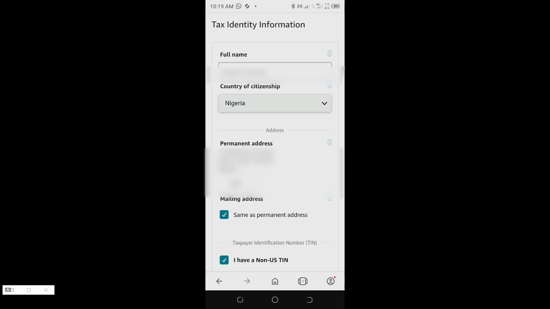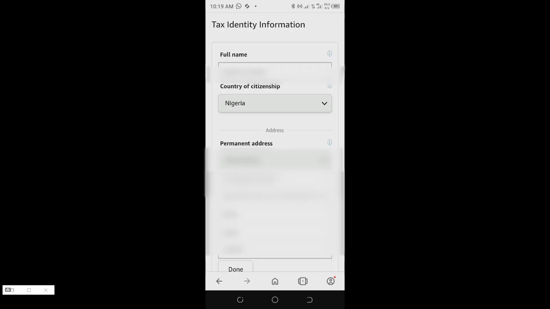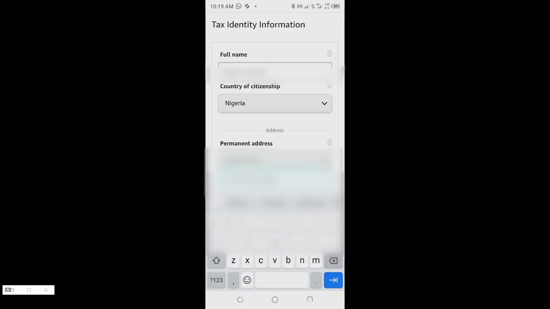And what we're going to be doing right here is to select a country that has a tax treaty with the US. Okay, so all we simply have to do right there is click on edit to edit the permanent address. Now once you click on edit, simply go ahead right here and click on the country. Now you are going to remove Nigeria right here, and we are going to be using South Africa, because South Africa has a tax treaty with the US. Now once you put in South Africa, go back right here and put in a street name.